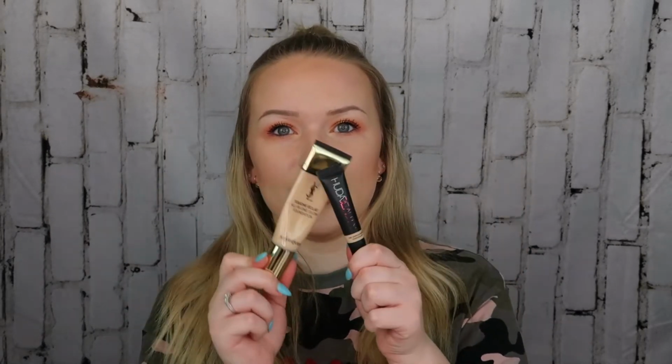This does also have a smell, unfortunately, so if you're sensitive, I would be careful, because it might break you out. It doesn't break me out. I just love the finish that it gives, and this is a great foundation to mix in with other foundations to make them more dewy, to maybe decrease the coverage. What I do personally, actually, is I use the Huda Beauty Overachiever Concealer. I mix these two together to give me a more matte and a more long-lasting look. And I love that combination. That's why this is my number 3 foundation.